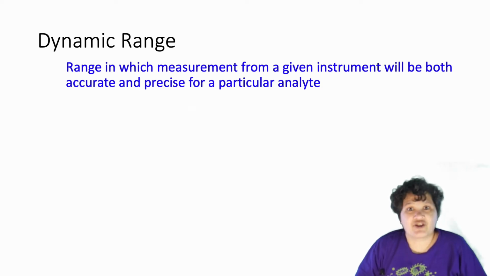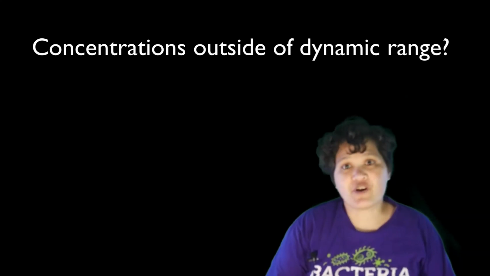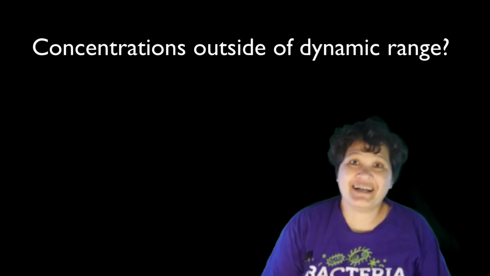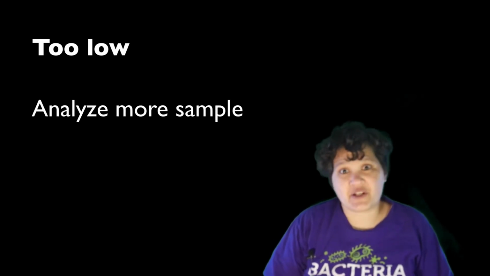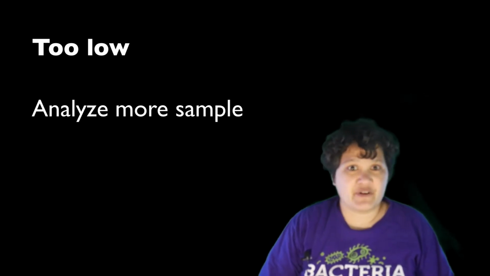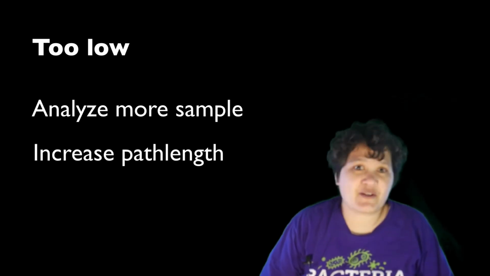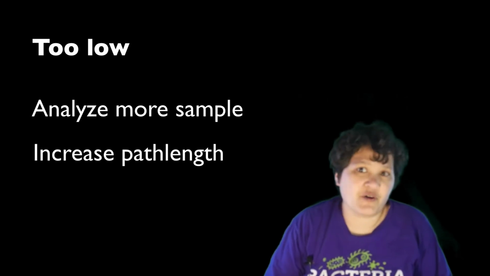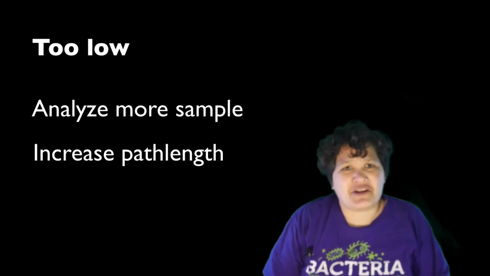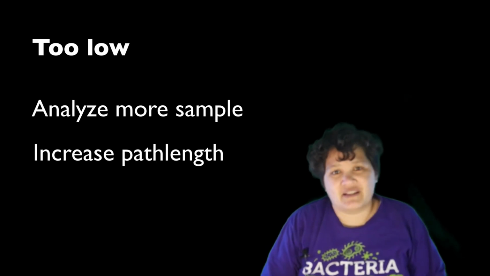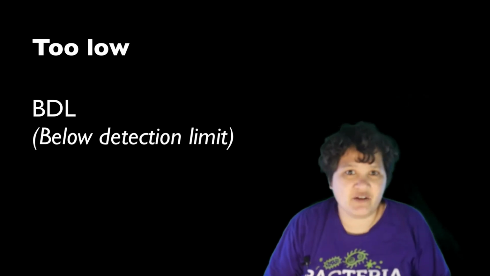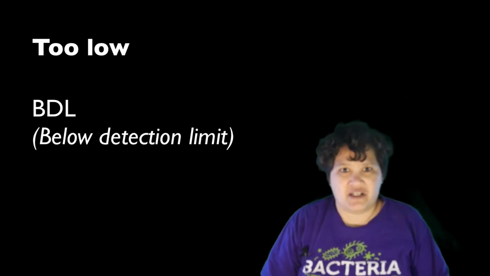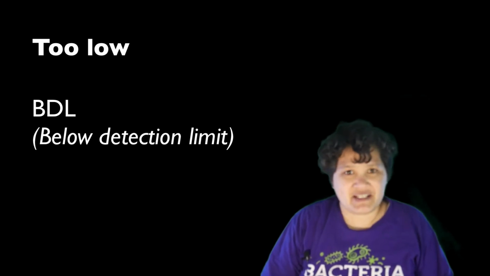Big emphasis on should. So what happens if your concentration falls outside of this range? Well, it kind of depends what method of analysis you're using. If your reading's too low, for some methods, you can inject twice as much sample, so there's more analyte for your instrument to read. In UV-vis spectroscopy, you can use a cuvette with a longer path length. But sometimes there just is no way to measure that amount of analyte. And in some papers you read, you might see a notation that says something like BDL, which stands for below detection limit, which means they might think they detected something, but they're not sure.